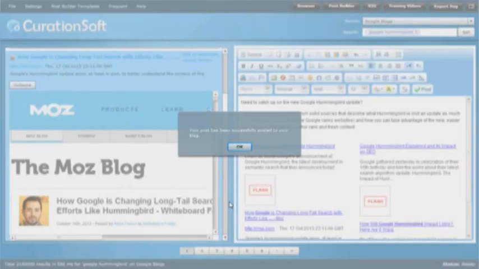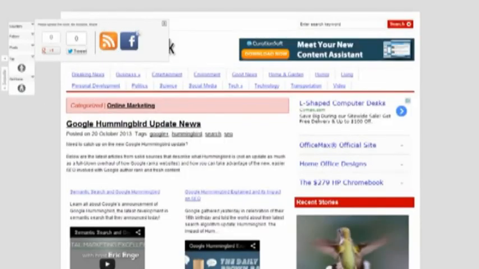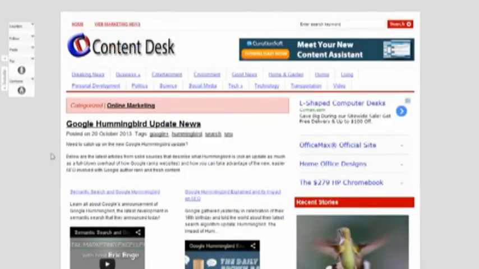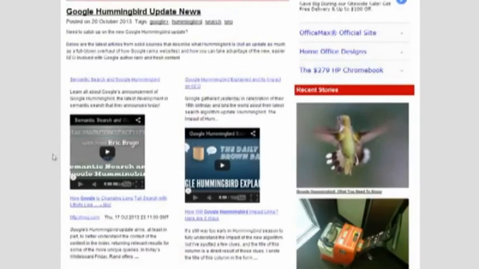So I'm going to hit publish, and it's going to send it to my blog at contentdesk.com. So now let's see what it looks like. I'm going to do a preview. Okay, so here's what this would look like if this was live. This is a preview, and you get to see all the content getting pulled from YouTube, and descriptions and everything, which is really good for search. Adds to the content on the page.